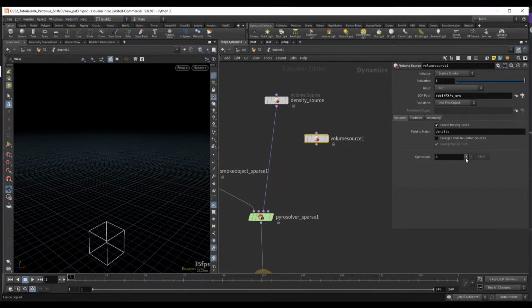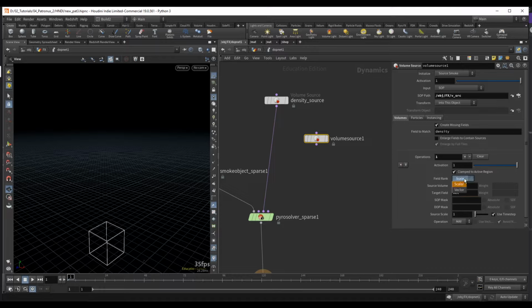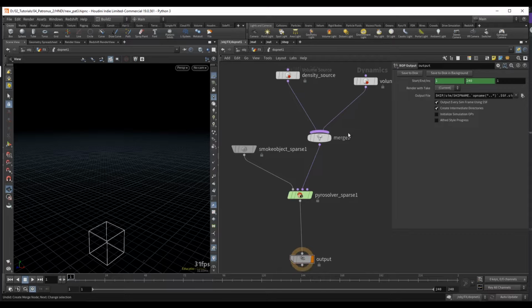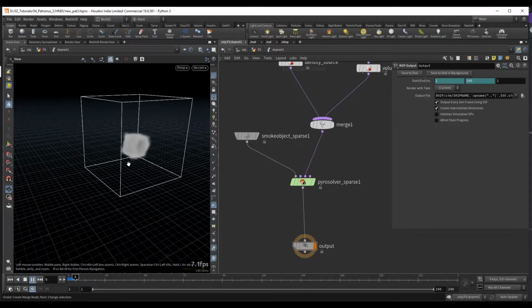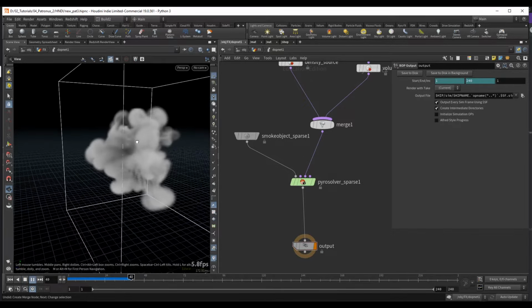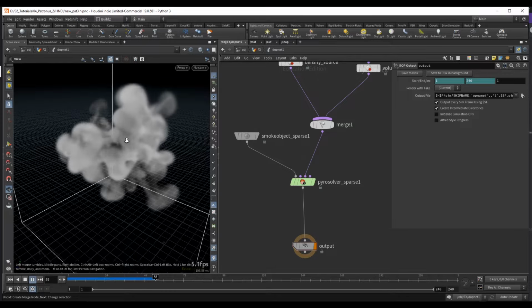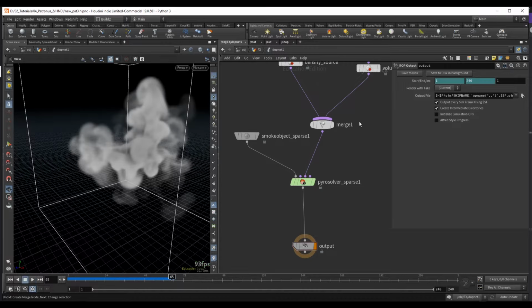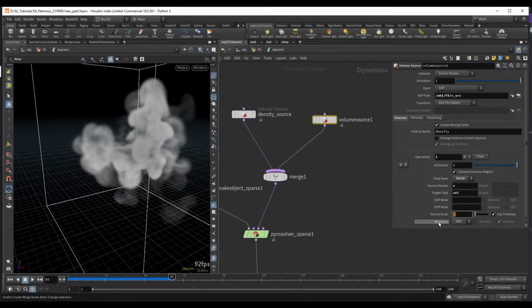And for the settings here, for the source volume we will use V, and the target field will be vel, and we want the field rank to be vector. I'll leave this as add for now, and let's grab these and merge these together. Alright, so now they are merged, and let's see how the default settings will look. Okay, so now the smoke is being pushed outwards, which is great. And I think maybe this is a little bit too fast. It's kind of nice actually, but maybe I'll just reduce the source scale to, let's use a 0.6.